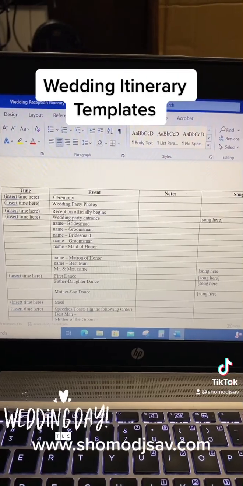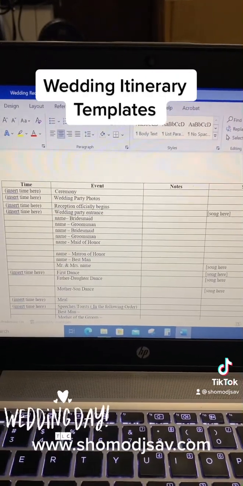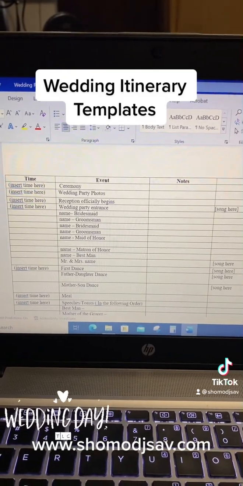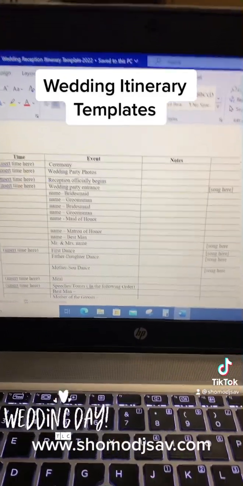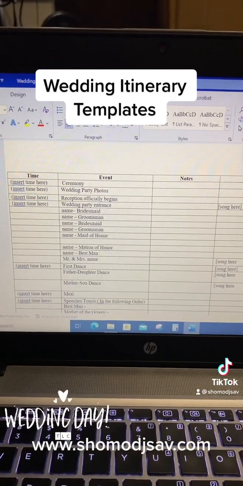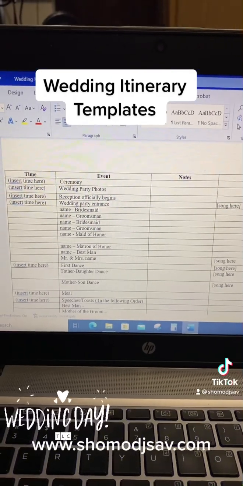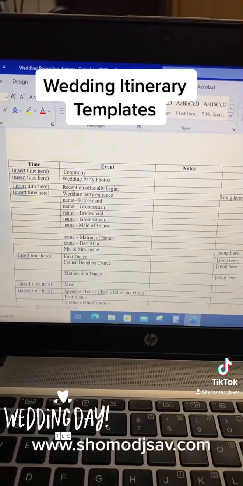The client enters the time that they expect. In this case, say this is only for reception, so they're just going to put the time for the ceremony. And that's not pertinent information if it's for reception. We have a template specifically for ceremonies, and we also give them this. But this is the reception template.